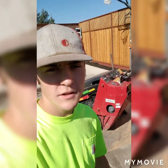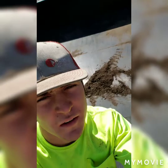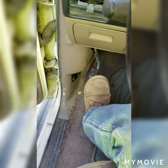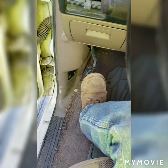In this video I'm gonna show you how to get one of these, right there, into one of these, and how to do it safely. First of all, you got to get all the dirt and debris off your trailer. These trailers have pretty slippery insides. Always have the parking brake on your vehicle all the way pressed.